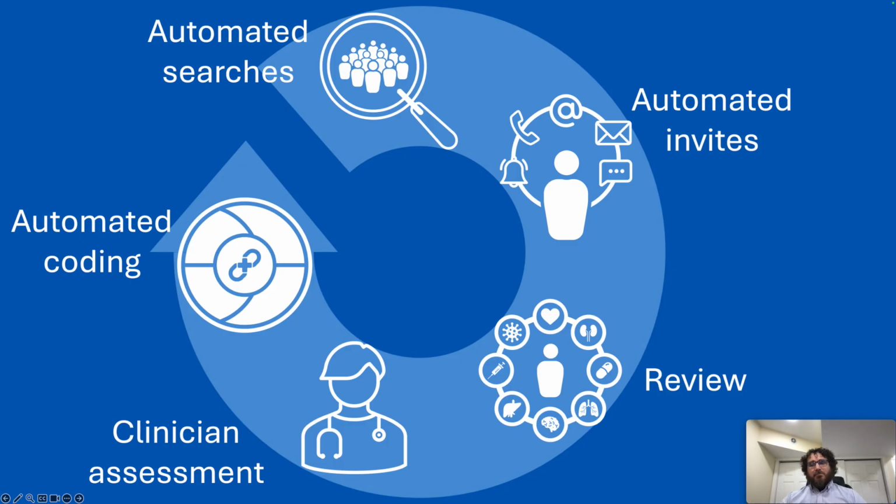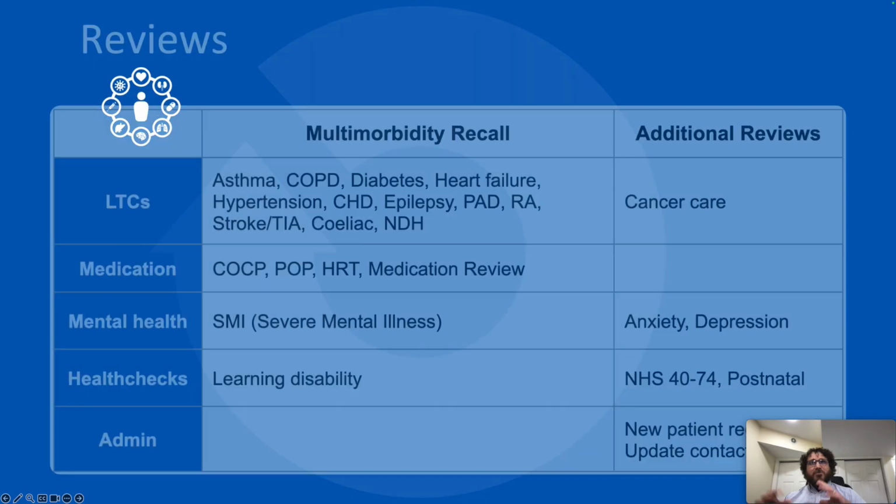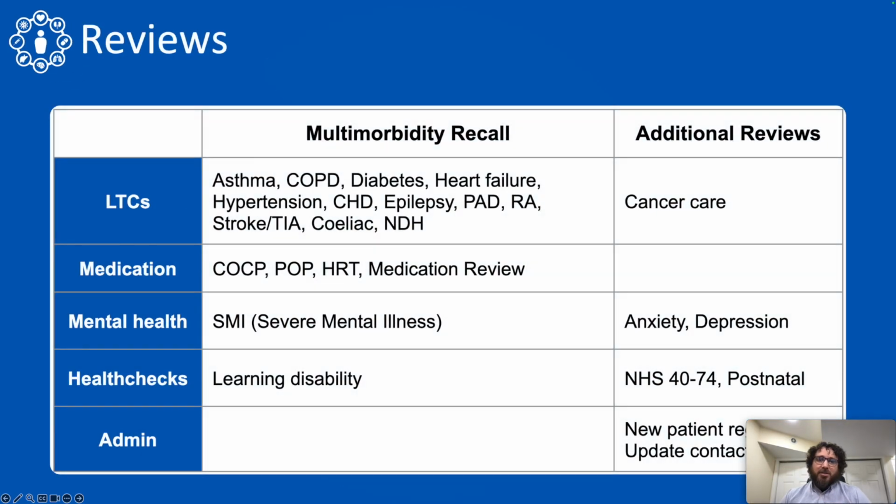The aim of the MedLink process is that what we found in the past when we were just dealing with individual condition invites was that it ended up being quite a bitty process for patients, that they would have one review and then they'd have another one a few months later, and it would often have some overlap, but particularly in terms of things like medication review, lifestyle questions, and any sort of crossover elements, and it made for a lot of repetition for patients. So the aim of combining this into a single review is that for patients you have a one-stop shop, single annual review covering all of their conditions, which reduces any of the duplication.